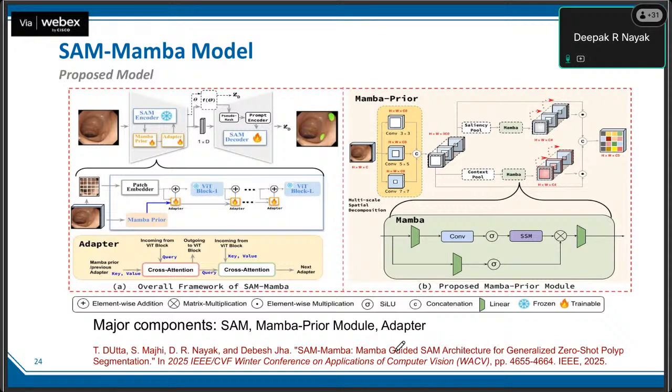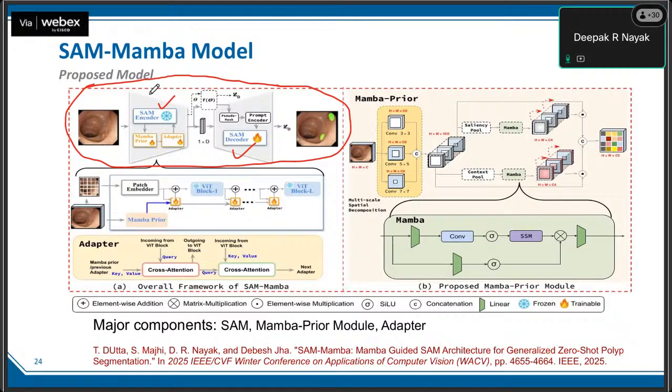But what is our goal, as I already mentioned, that we wanted to use or adapt the SAM architectures to solve the polyp segmentation task. And then we observed several limitations of directly adapting the SAM model to polyp segmentation. And then we thought of introducing adapter-based fine-tuning to fine-tune the SAM model. You can see over here the whole architecture or framework for the SAM Mamba. As you can see here, there is a SAM encoder, a SAM decoder, and something called a prompt encoder, right? But this prompt encoder always demands a set of prompts, right? And we'll see how we have also addressed those problems, right?